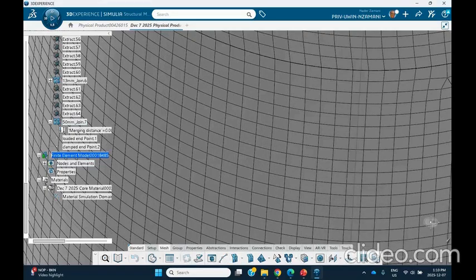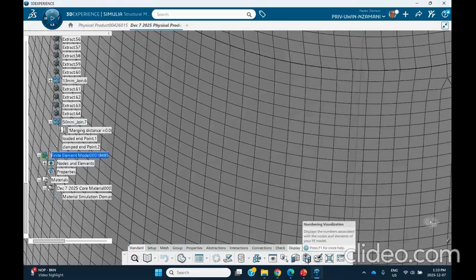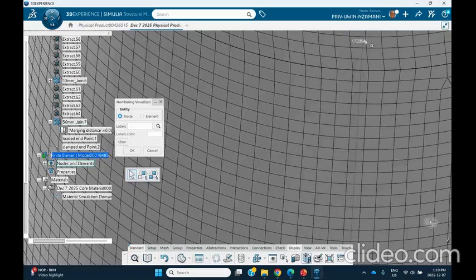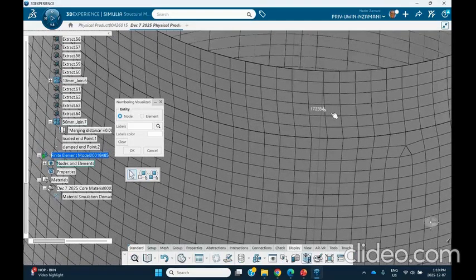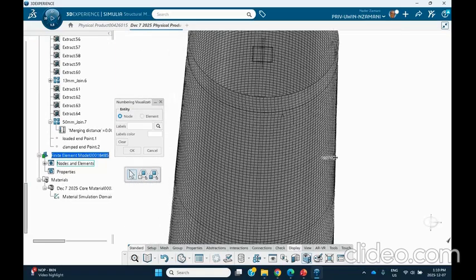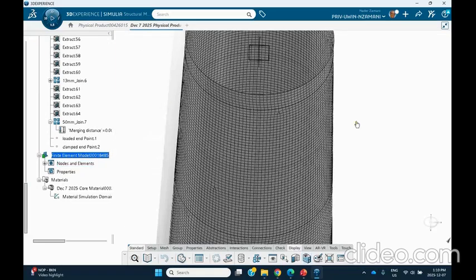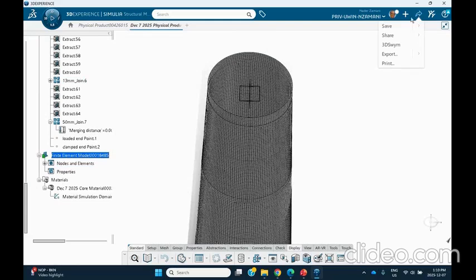Go to display, numbering, and come from the top. This node is 15,000 something. Go from the bottom, 15,000 something. Okay. Very good. So let me do a quick save here.